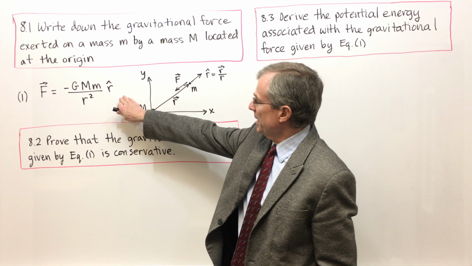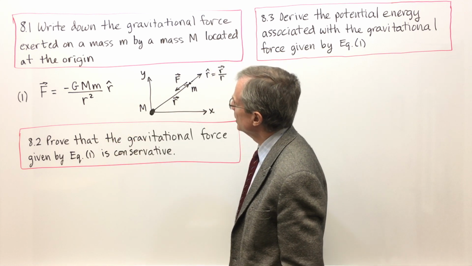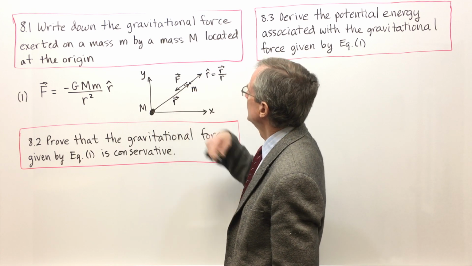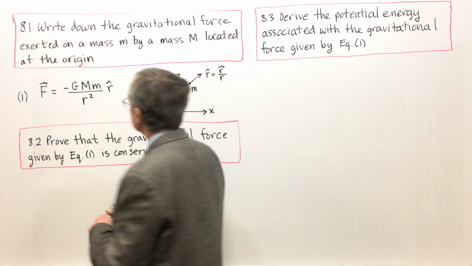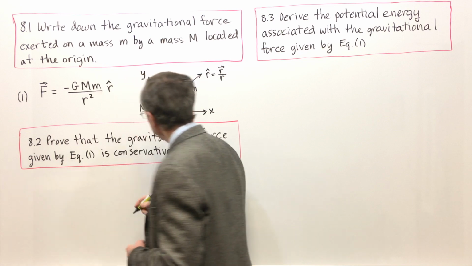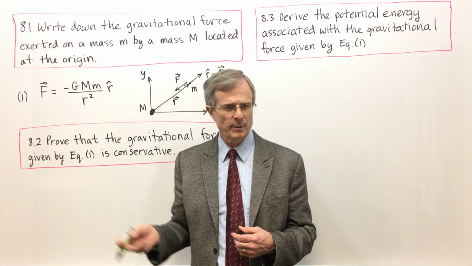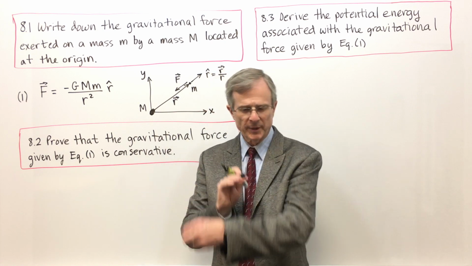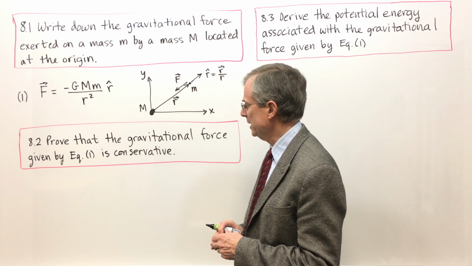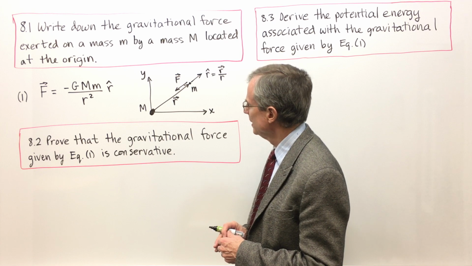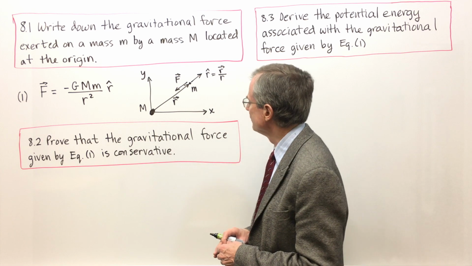Newton's universal law of gravitation is this, in concept 8.1. It's the gravitational force exerted on a mass m by a big mass M, such as the sun, located at the origin. So we're assuming here that the sun's mass is big enough so that the Earth doesn't yank it around very much. If the masses were more comparable, then they would actually orbit around each other. But that's a pretty good approximation for our own sun. The ratio of the Earth's mass to the sun's mass is very small.